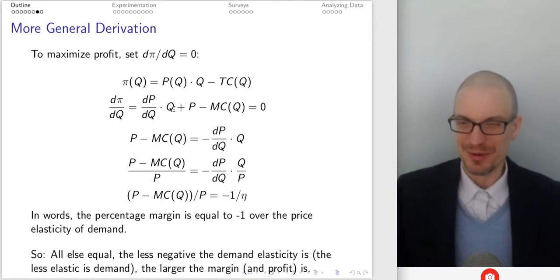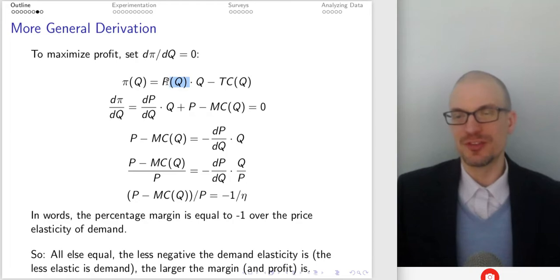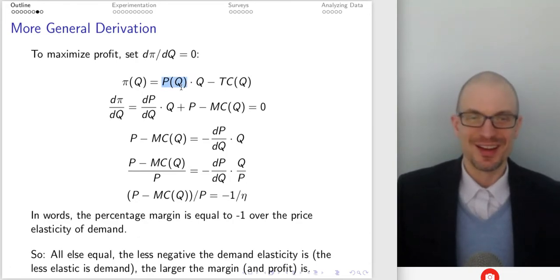Let me just look at what I've done. I'll take the derivative of this. This is d pi dq. This q comes along for the ride for the first part. Then I'll take the derivative of this with respect to q, and that's going to be a 1. This p is going to come along for the ride. I've suppressed the p of q notation here just because I didn't want it flying around. I apologize, I was going to use Newtonian notation for my calculus derivative, and here I've got Leibniz notation. Let's just go with the Leibniz notation. So here's the derivative, and then the derivative of total cost is just marginal cost.